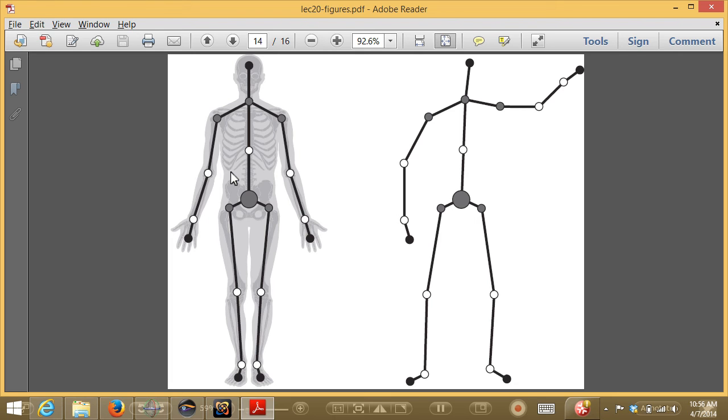The assumption is that those things don't change over time, once you've built the skeleton. Of course, your bones are not very compressible, but in the real world that may not be super true, or at least you may want to leave a little bit of slop, since the knowledge of the joints is not super precise. So you may want to say, I am going to fit the skeleton to the Mocap markers the best I can, subject to the constraint that the bone length estimated from calibration is plus or minus X centimeters, to give me the best fit. But realistically, I don't think you see the bone lengths changing that much.